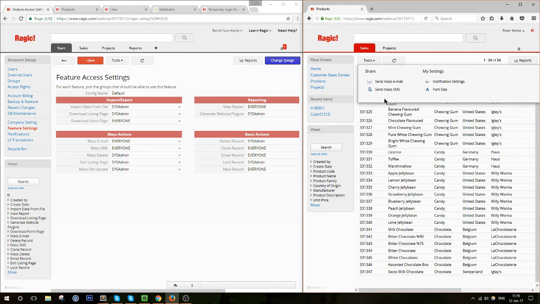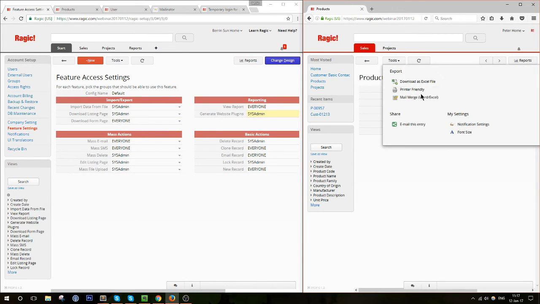So you can see that they have limited rates right now. They only have the mass email, mass SMS. So on form pages, they should be able to download because they have the setting for download form page.